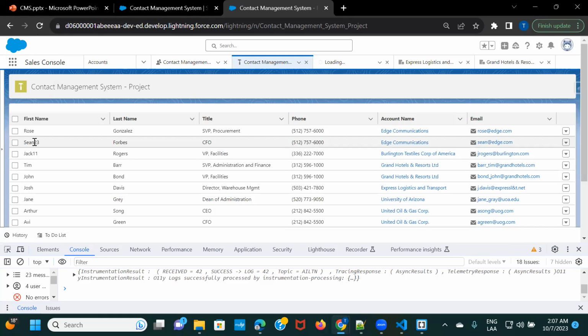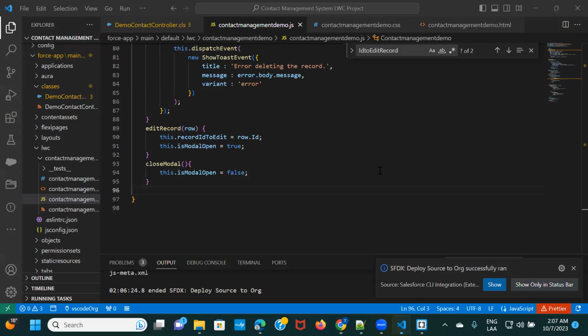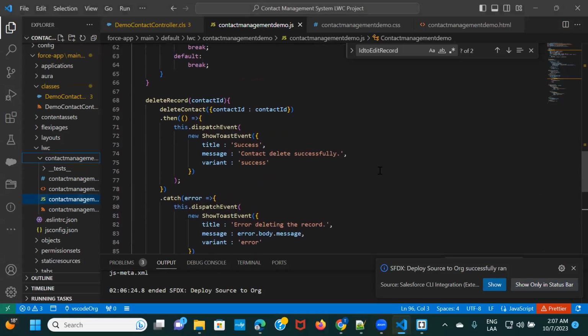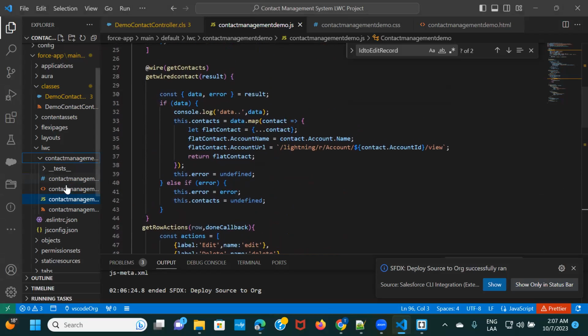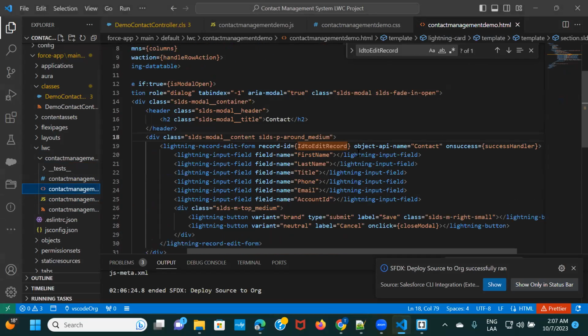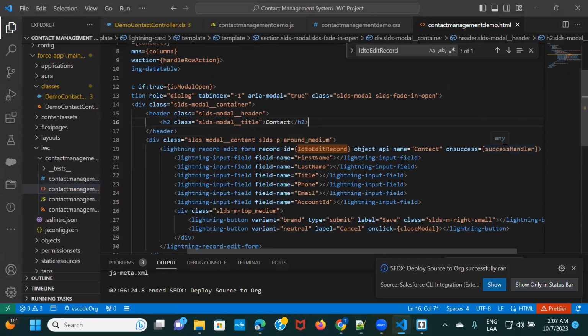So it is throwing an error, but that update is happening. So let's go ahead and handle that success event. What should happen on success? Then we'll figure out what that pop-up error is. So this one. Success handler.